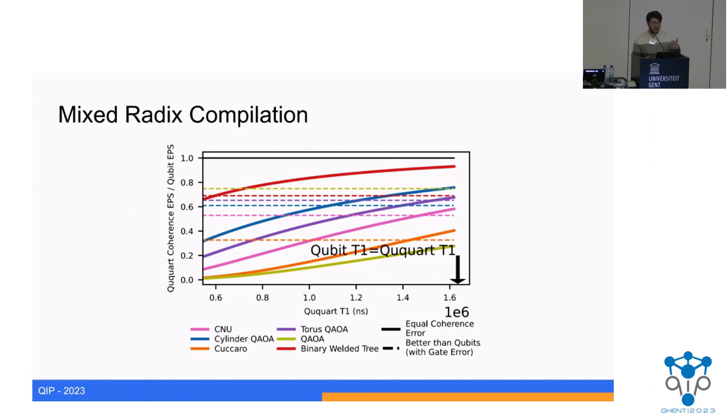And we can find crossover points for different types of programs where we kind of need to target as hardware developers in order to get a win out of this kind of mixed-radix architecture. You can see for nearly every program, this crossover point happens at some point. It's never always worse than the qubit-only counterpart.